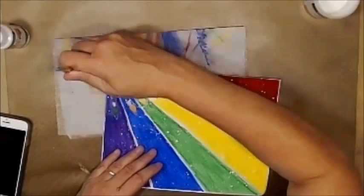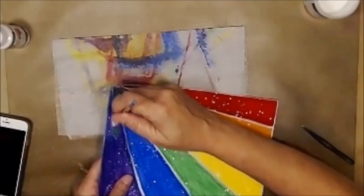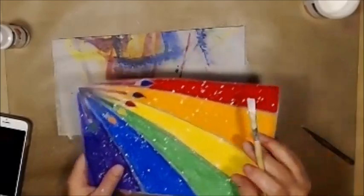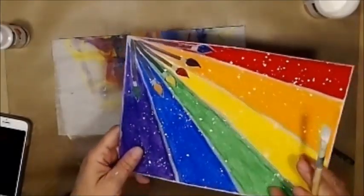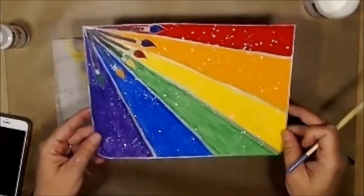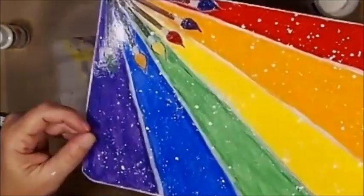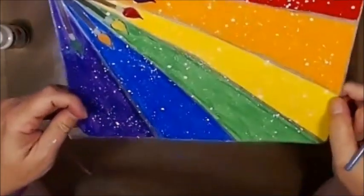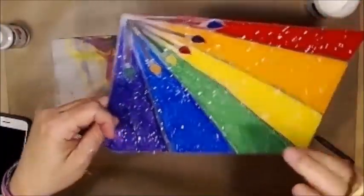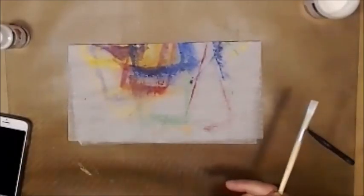All right. Now I'm going to set this aside and let it dry. Look at how nice that turned out. And oh yes, I splattered my rainbow. And didn't that turn out cute, cute, cute? I will highlight these when it dries. But for now, let's set this over to the side.